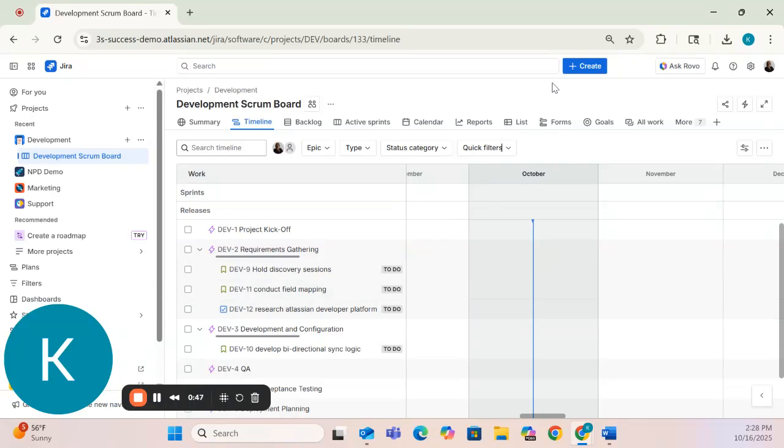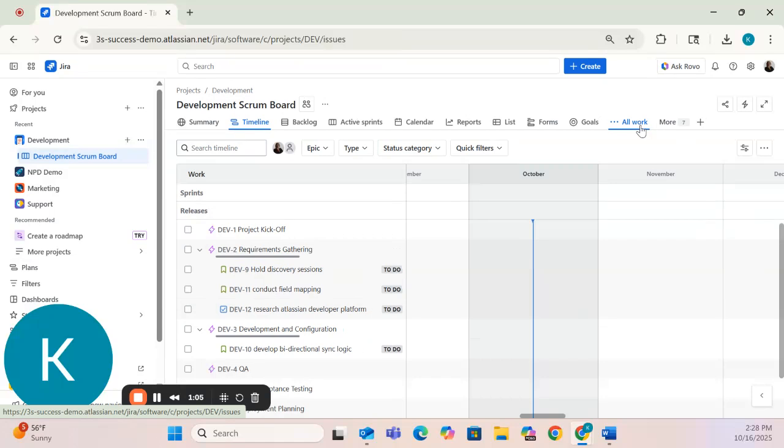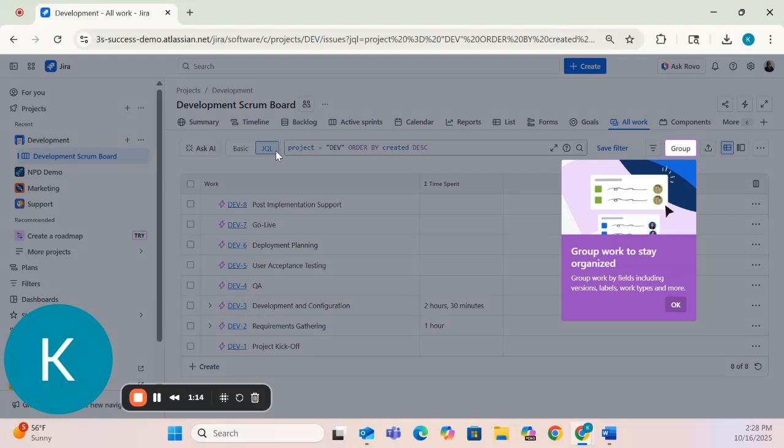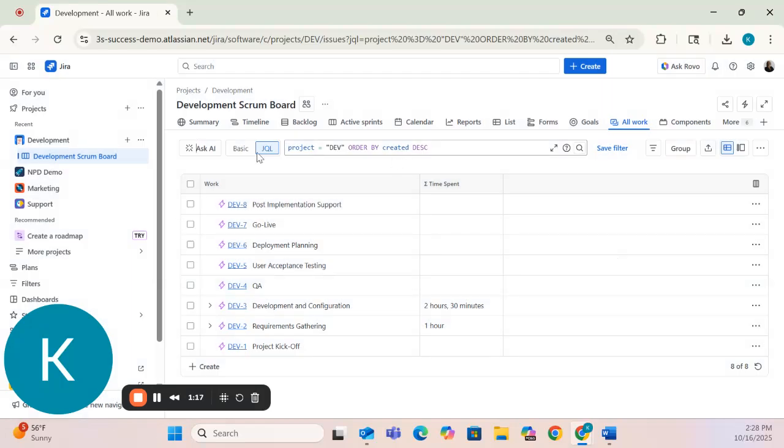So now that I've identified which tasks I want to go through and update, I am going to create a JQL query to filter on those tasks. The way that I'm going to find these tasks is I'm going to filter on their parents, which is dev-2 and dev-3. So here, if we go over to the All Work tab, make sure that you toggled on to JQL. And if your view looks different from what I have here, it could be because you're on the detail view. So go ahead and make sure that you are on the list view.